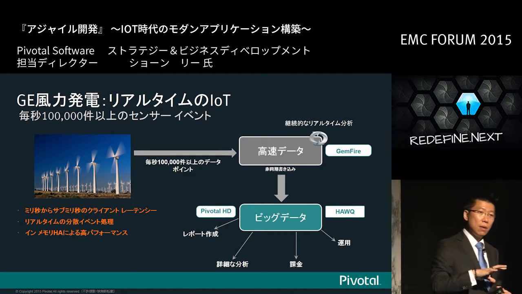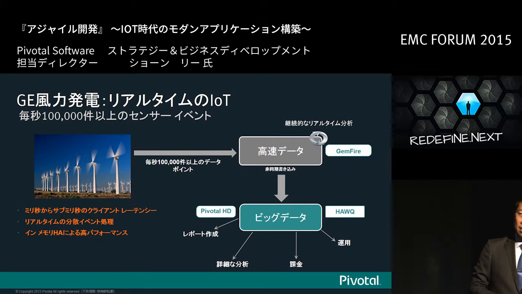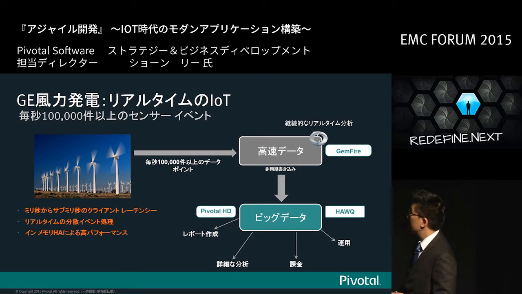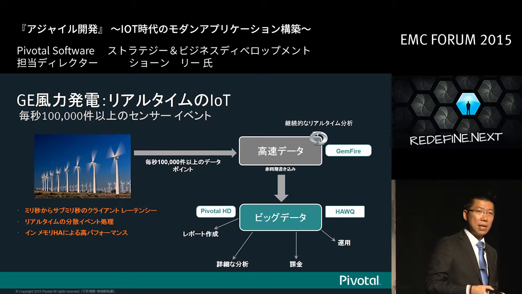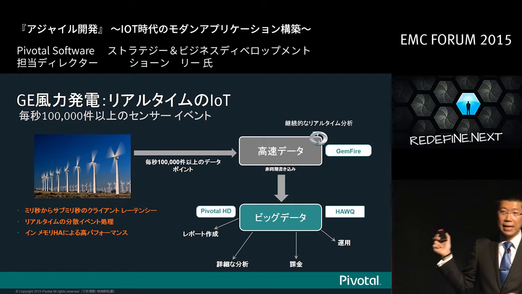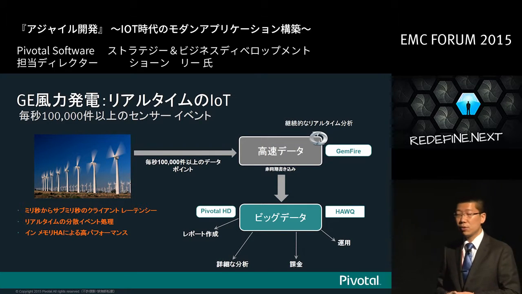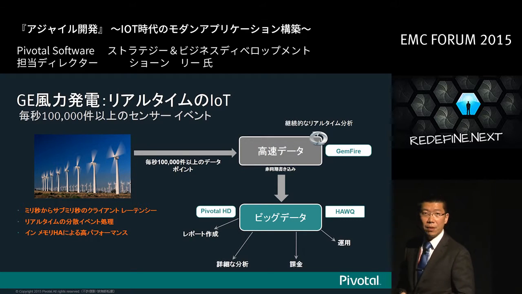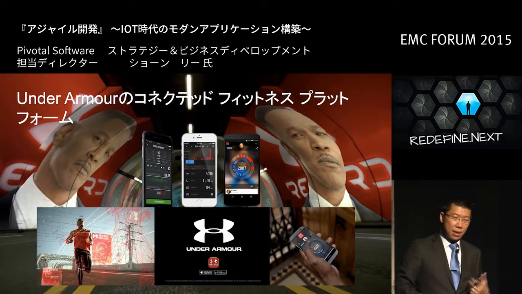Now, if you recall, when I talked about RabbitMQ, and I talked about the Google benchmark that they did with us, our technology is capable of handling up to 1 million messages a second. So this is only about 10% of what we're actually capable of doing. But 100,000 data points streaming in real time into the architecture so they can analyze and do reporting and understand the operational aspect of how this equipment is actually behaving right at the customer site. So this is an industrial use case that you can probably see every time you look at one of those windmills now. The next one is a little bit different.